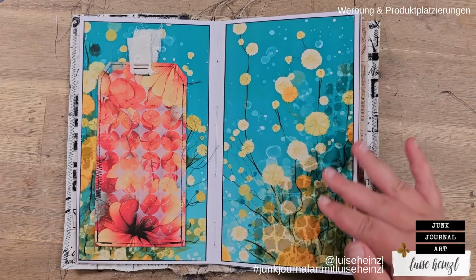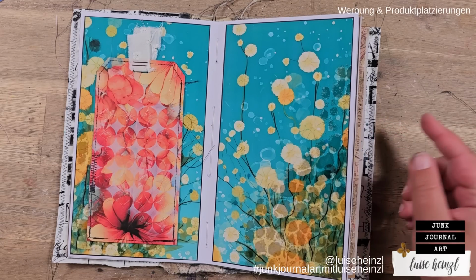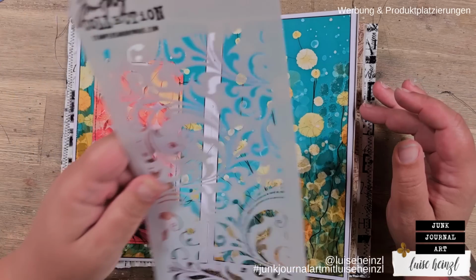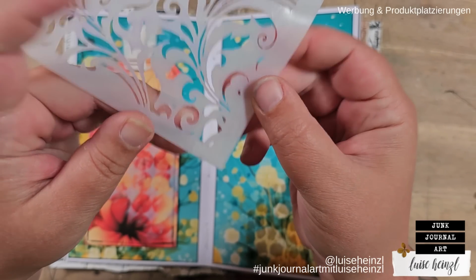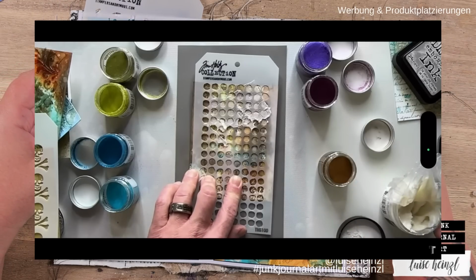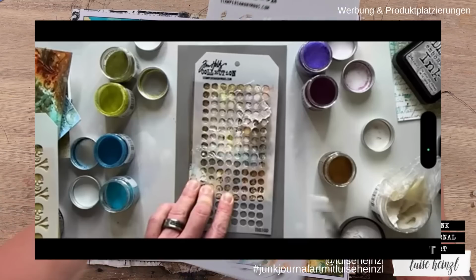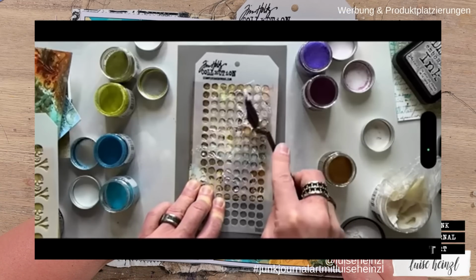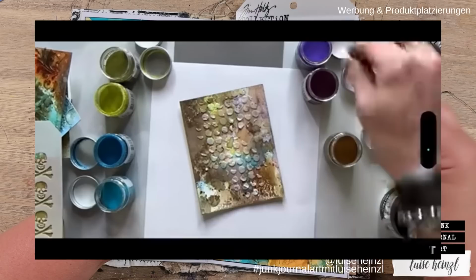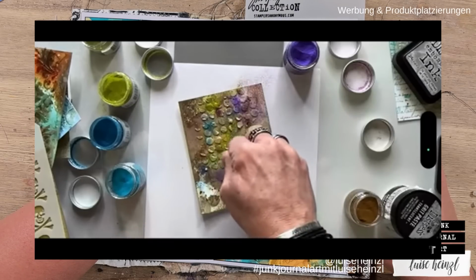So now I want to try something on this page that Tim has also shown in his video where he demoed the embossing glaze techniques, but I want to do it differently than he has. He took an inked background and a stencil, the number is THS032, and I want to try out if his technique works on a digital paper, which I have printed with my printer as well. The idea behind this technique is to take the stencil through that with translucent texture paste, and then paint with the glazes on top of that wet paste, and then later on emboss it. So I want to see if this effect that he got with that technique can work here as well.